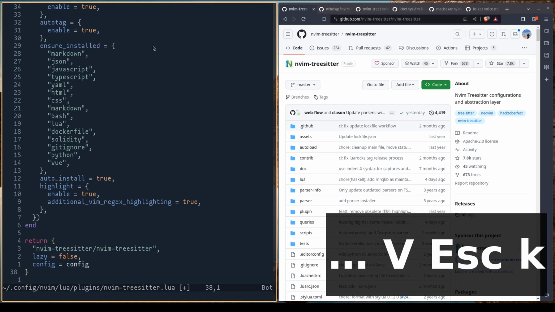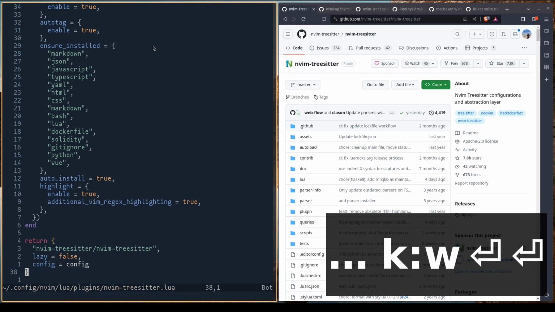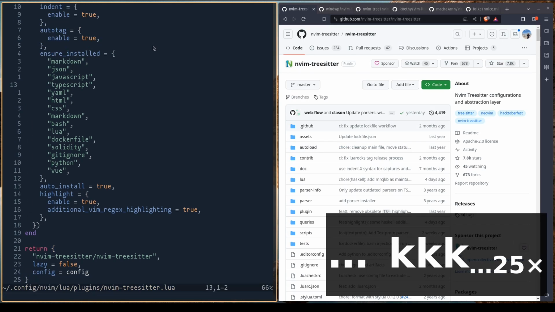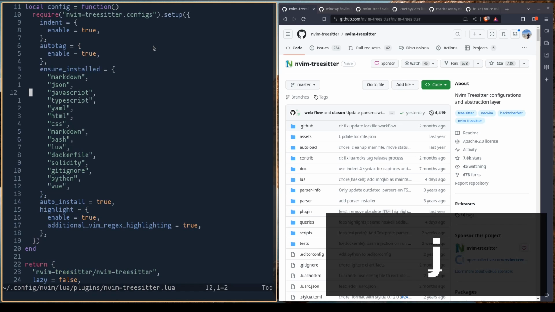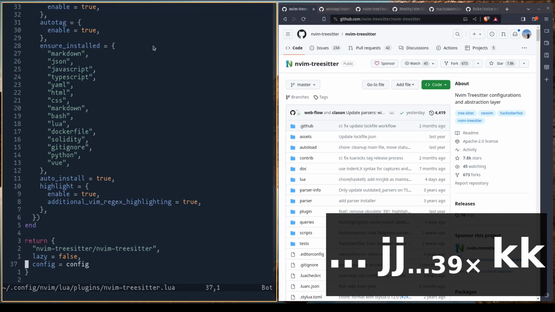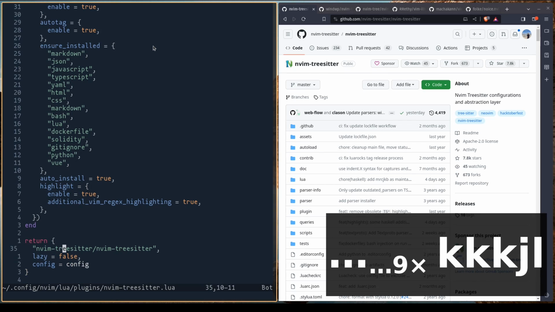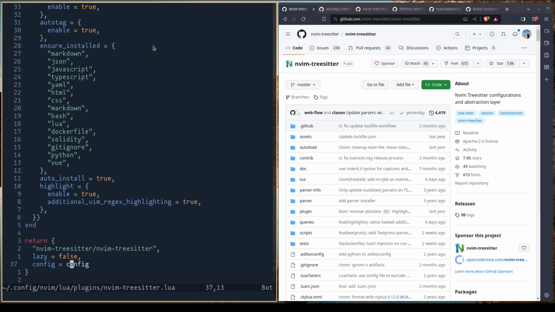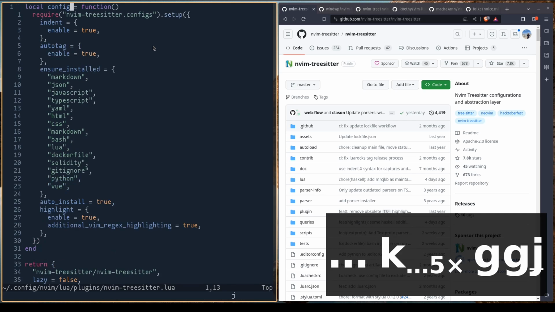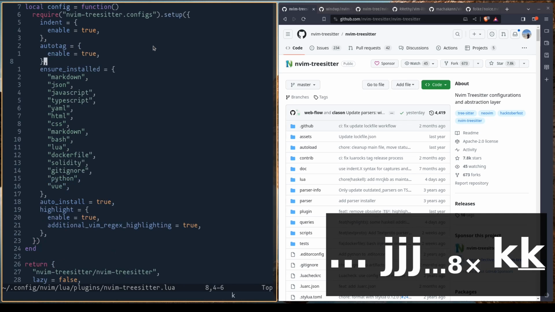I've got an example configuration here that I use. It is important to note that this ensure_installed means that Nvim Treesitter will install all the syntax highlighting for these languages, but you can adjust this list depending on the languages that you use. Then I'm simply going to pass that into the same pattern that we've been using, where we pass the GitHub URL. We're going to set lazy load as false, meaning that it's always going to be loaded. Makes sense because we're always going to be looking at code. And then for config, we're simply going to pass in this config function that we've declared up the top.